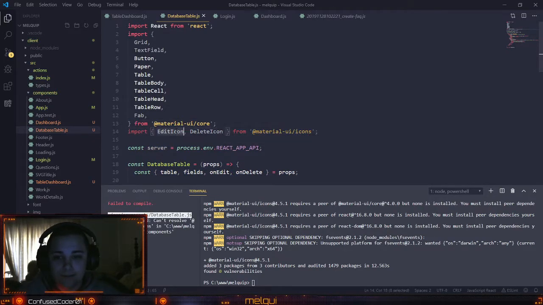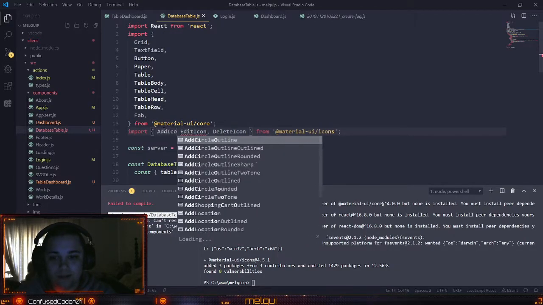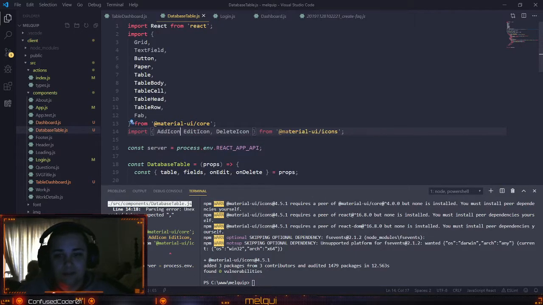Yeah, edit icon and the other icon, okay.